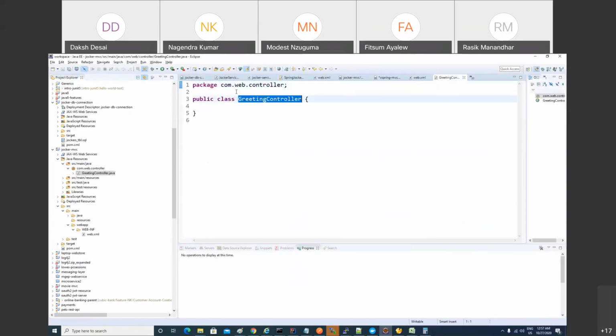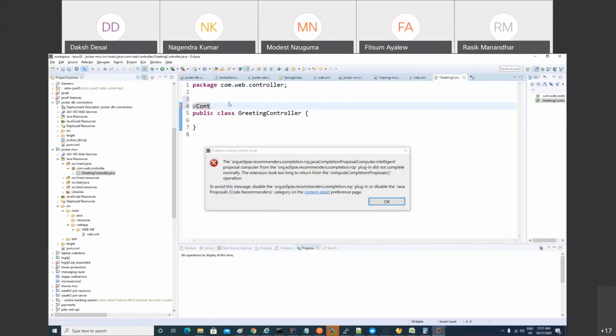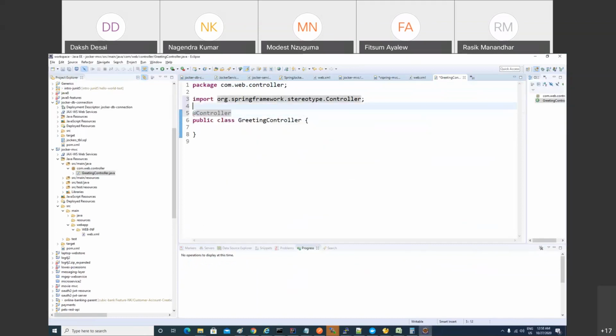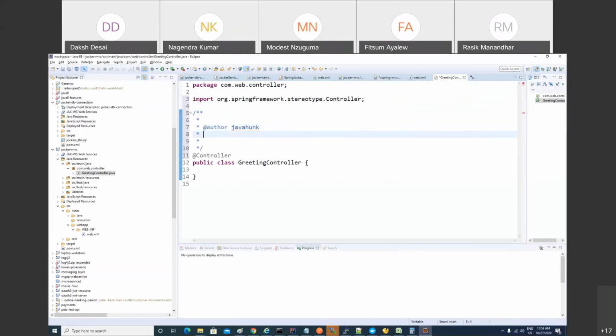Here it is a controller, so you have to annotate it with the Controller annotation. You cannot use any other annotation. Earlier I was saying you can use any annotation, but today, for the first time, I'm saying the controller must be annotated with the Controller annotation. Otherwise, it will not work. This is my experience; I learned it by doing. Somebody asks, can I use Service? If you use it, it will not work.